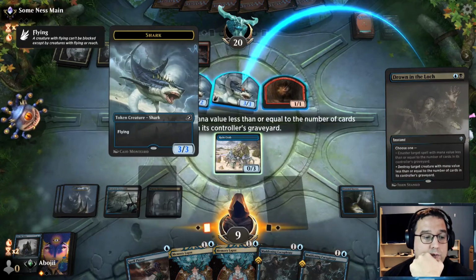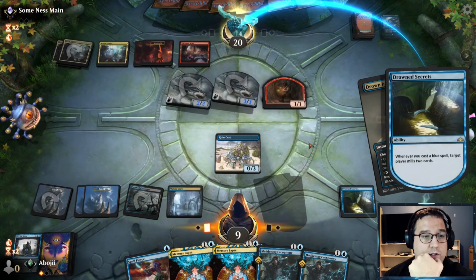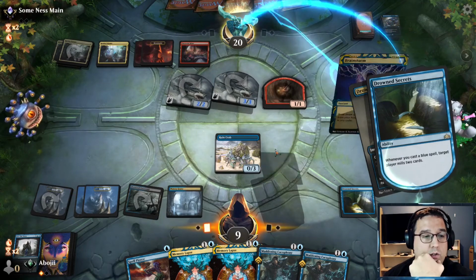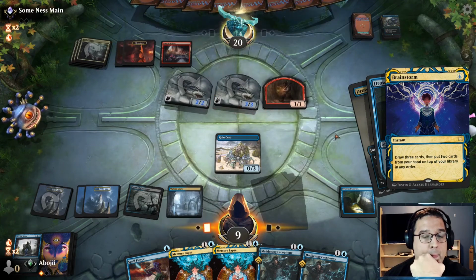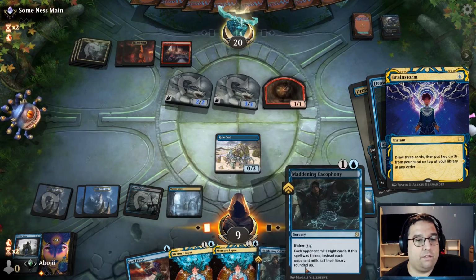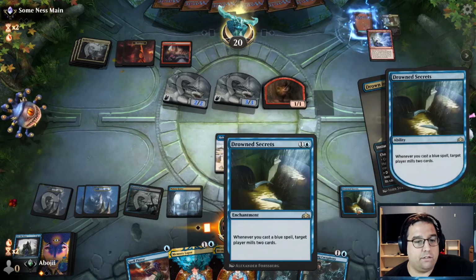As much as it hurts me to do this, I think I have to kill the 3/3. Otherwise, their clock is just too fast. It's a 5-turn clock with the 2/2 Shark blocking the Dwarf here. 24 cards left in the graveyard. This is effectively, or in their deck, I keep saying graveyard, this is effectively 10 each because of Drowned Secrets.